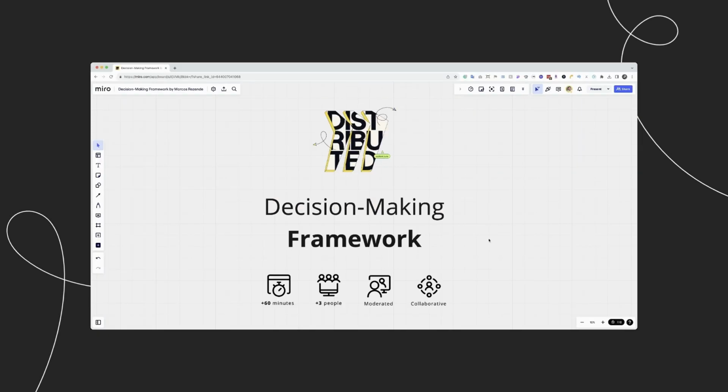To implement the decision-making framework in a workshop format, make sure that you have at least 1 hour for this activity, more than 3 participants to cover the info, design, and tech perspective, and a moderator or facilitator that can conduct the workshop, clarify questions, check the timer, and guarantee that you have a good moment for collaboration. Always remember, a collaboration exercise is a place where you have no room for fears or judgments in terms of thoughts.